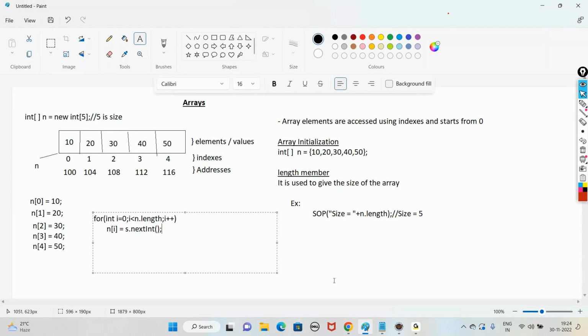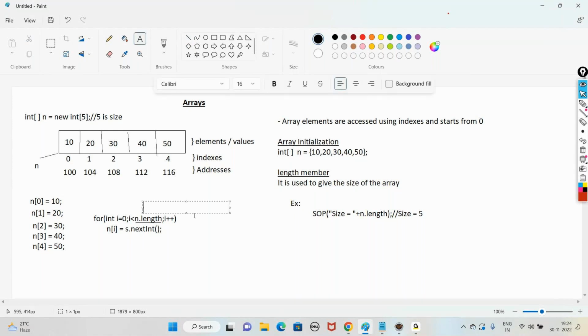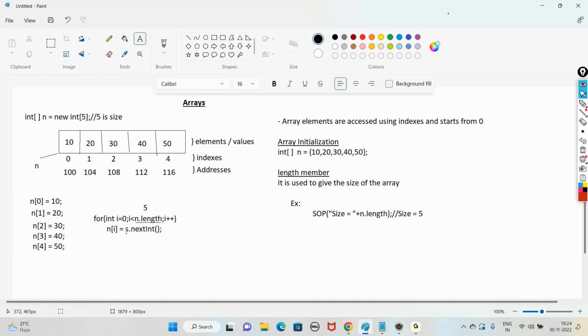So based on the diagram, what is the value of n.length here? 5. First i is what? 0. 0 less than 5, yes. Then it comes to the statement n[i], meaning n[0] = s.nextInt. So the first value we accept will come and store into the n[0] location.